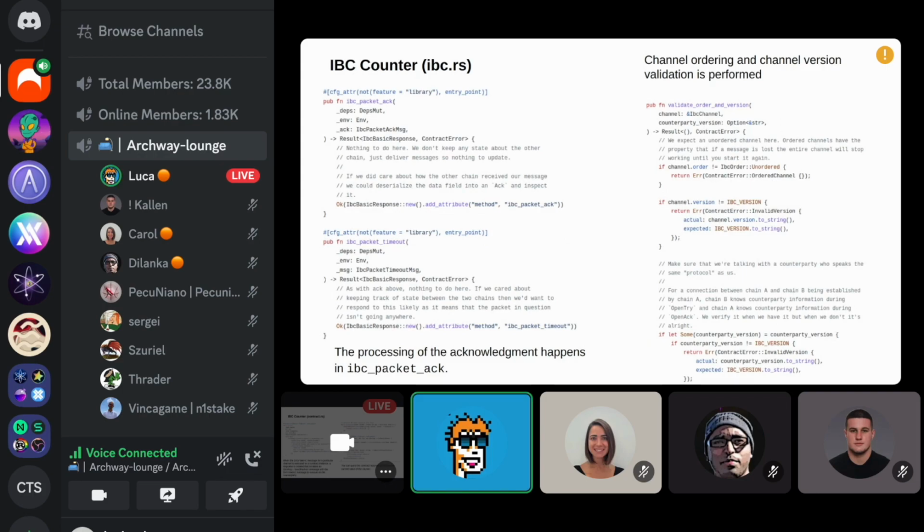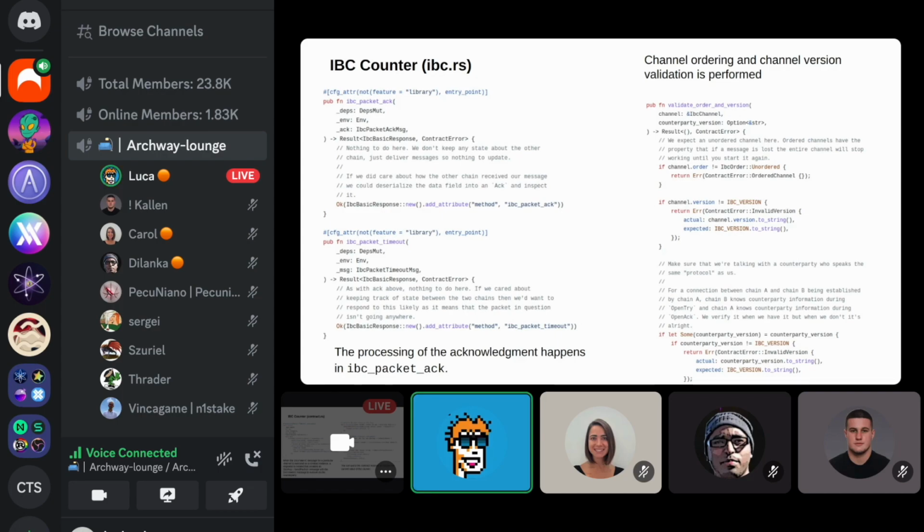So within the ibc.rs file, these are the missing entry points that are between those of the 6 that we mentioned so far. So the IBC packet timeout, the IBC packet acknowledgement. As you can see, all these entry points are just necessary in order for IBC to work, because you would need to handle this whole setting up of channels and acknowledgements of packets, and dealing with what happens if a packet doesn't get acknowledged. Well, the timeout is necessary for that.